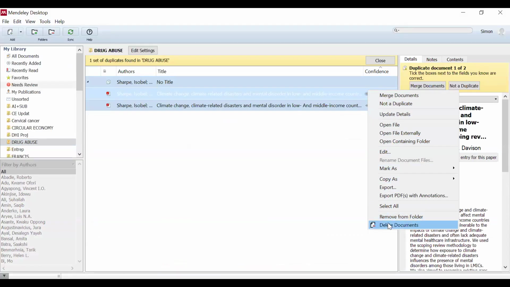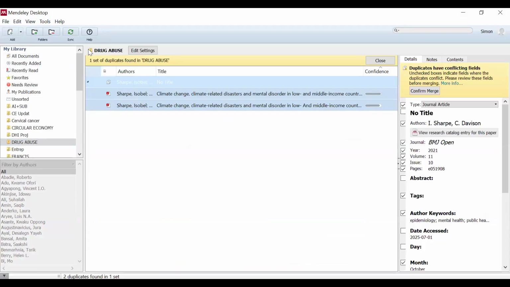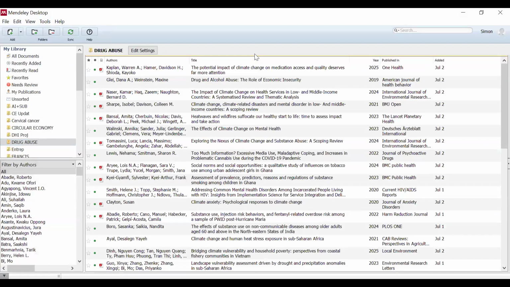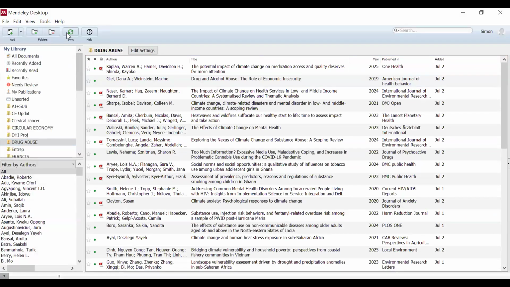If I want to remove 2, I can just delete documents. So delete document and it will delete. In this case, I'll merge it as 1, so it will not be duplicate again. Good. Let's proceed.